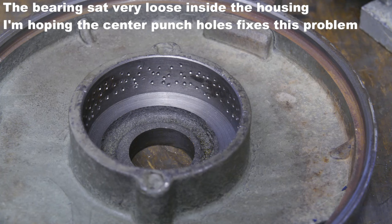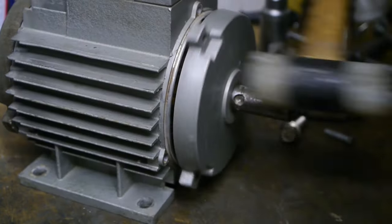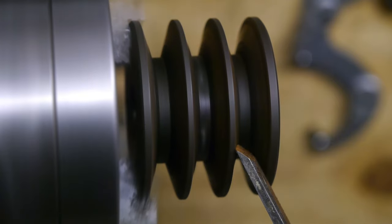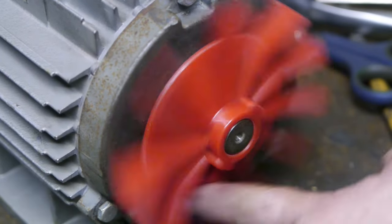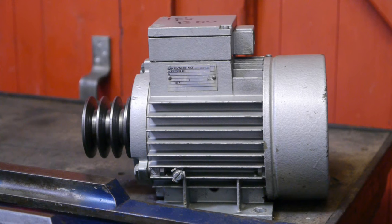The new bearings were a bit loose in the housing, so the best and easiest fix I could think of was to punch some center-point dimples into the bearing seats — a quick and dirty fix, although gluing them in might also have worked. It was harder than expected. Hopefully the bearings survived the hammering; they are now pretty tight in there, and I even need to loosen up these bolts here to make them run a little smoother.